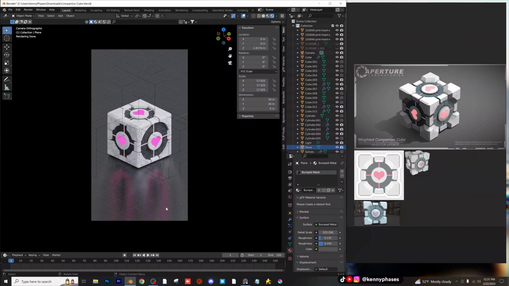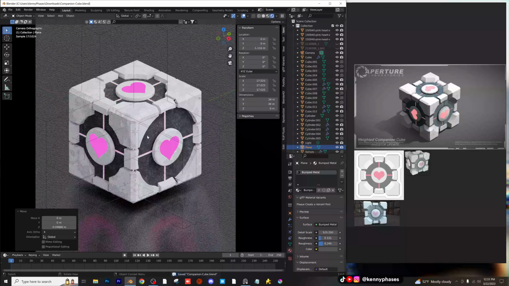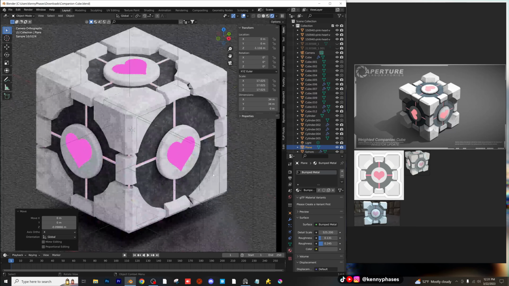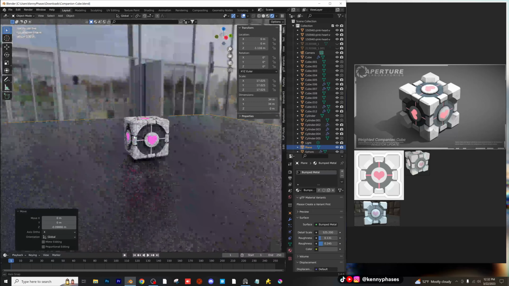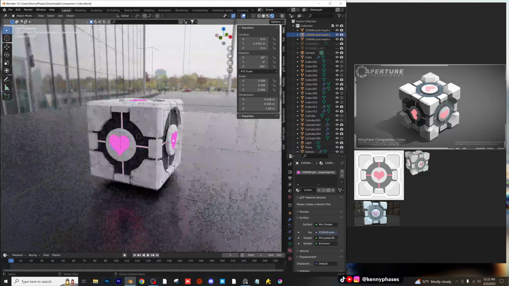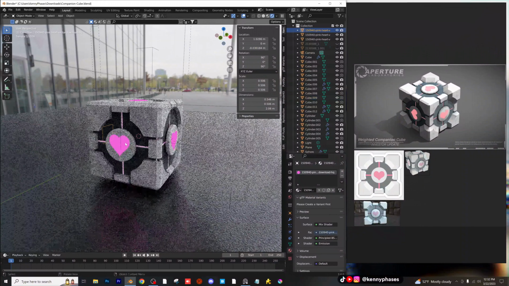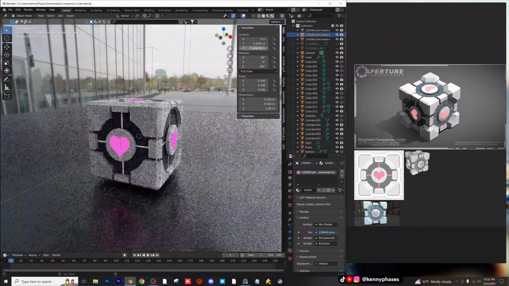This is looking pretty good, though, overall. I'm pretty happy with the way this came out. I don't think it's perfect, but I think it's darn close. The only thing I can think of that didn't really work out was the bevel, like the spherical bevel right here, which was kind of a pain to achieve in the first place, to be honest. Let's see. I'm going to copy the Z of this, paste it onto here. Cool.